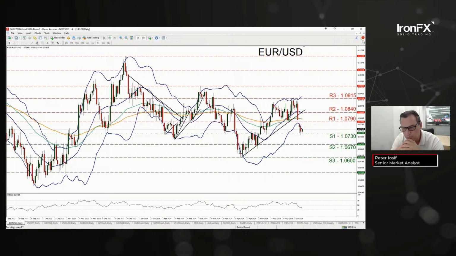The second element would be the forward guidance in the accompanying statement. Should the bank actually maintain a hawkish tone, which would be indicative, say, from a relative decisiveness that it will be curbing inflationary pressures within the US economy as it's set out to do, then we may see the market's expectations for a possible rate cut in September being disproven, or at least being shaken. And that in such element could strengthen the US dollar.